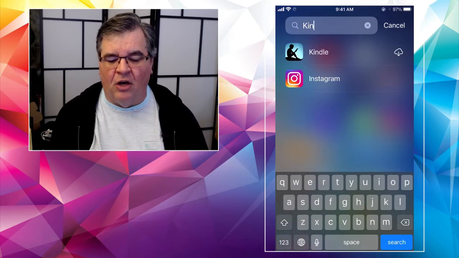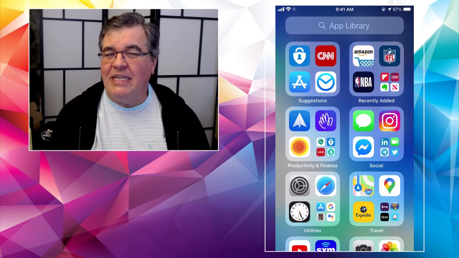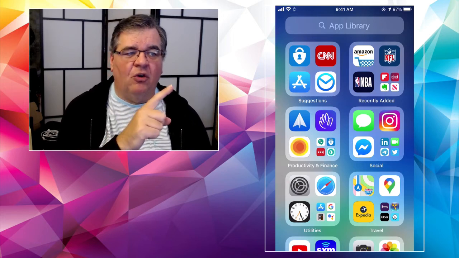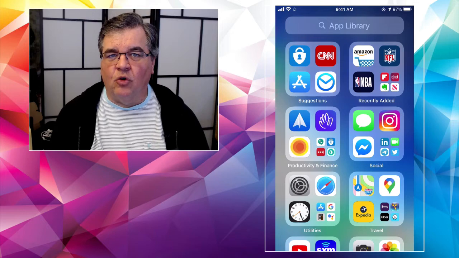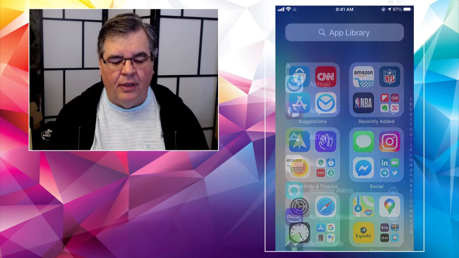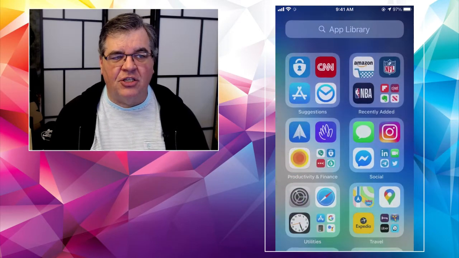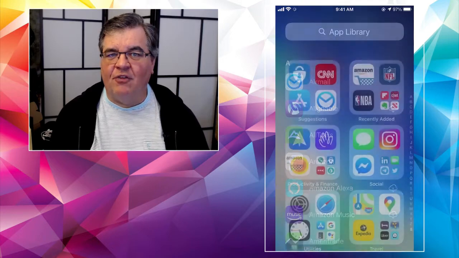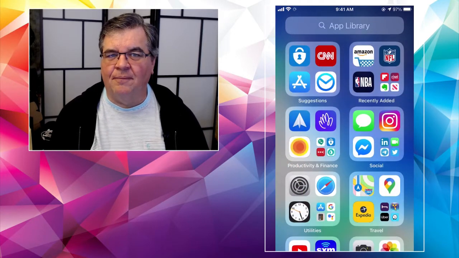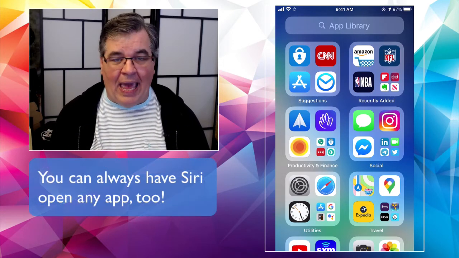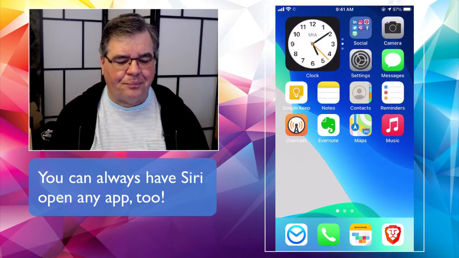And just tap on it and off I go. All right. One thing we didn't mention last week, if I put my finger right in the middle, in the column there between the groups and pull down, it does the same thing. It changes from the groups to the alphabetical listing. Kind of pretty the way it does that too. It just kind of fades from one to the other. Okay, so that's how you can find any and all apps on your phone, right?